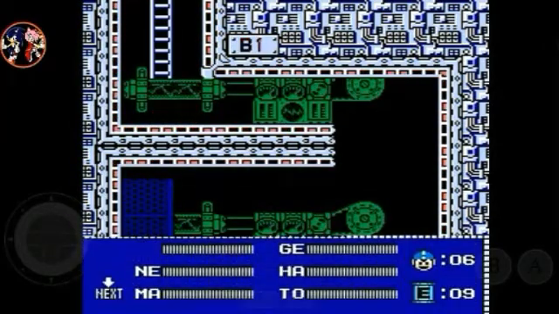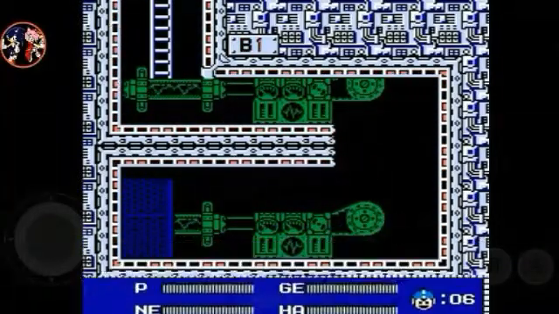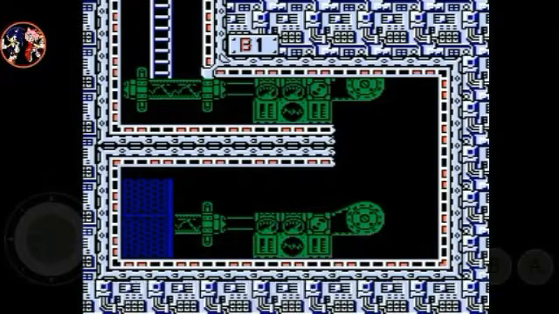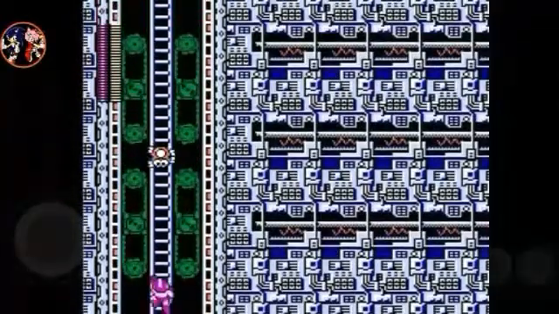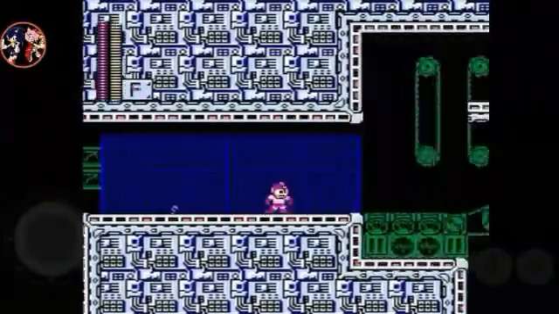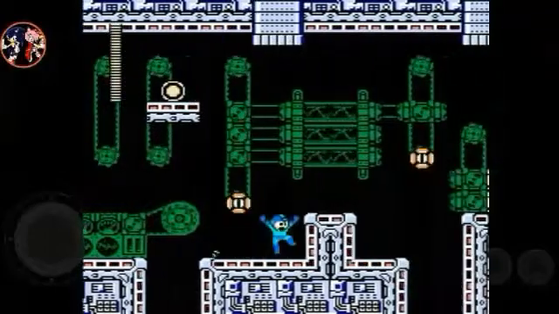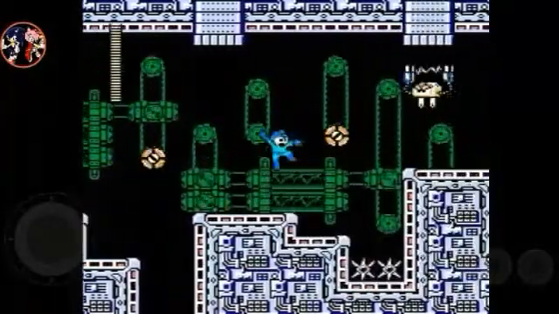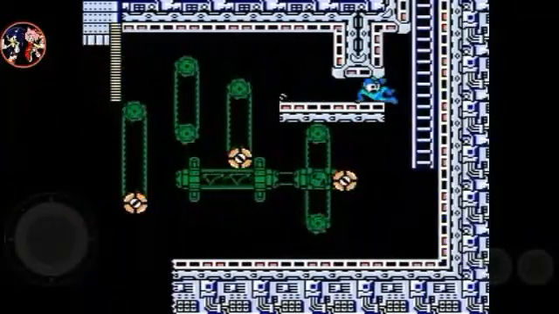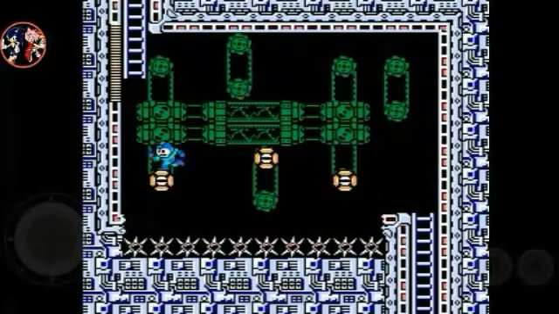Alright, now we're entering the final Doc Robot stage, which is Sparkman stage. About time. Yes, and we'll tackle the final 2 Robot Masters and get to who the real villain is. Yeah, right there, really cheap enemy placement. Either use Shadow Blade or Gemini Laser to take that enemy out that's on the ladder. Get these electric enemies. Nothing to them, just Mega Buster them and take them out. Pretty unique that they kind of changed the level design. Not by much, but it's kind of unique.